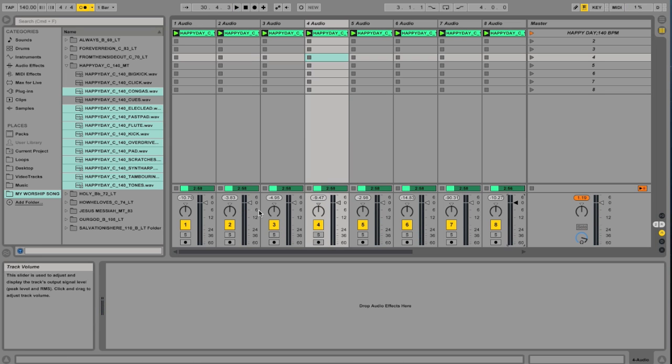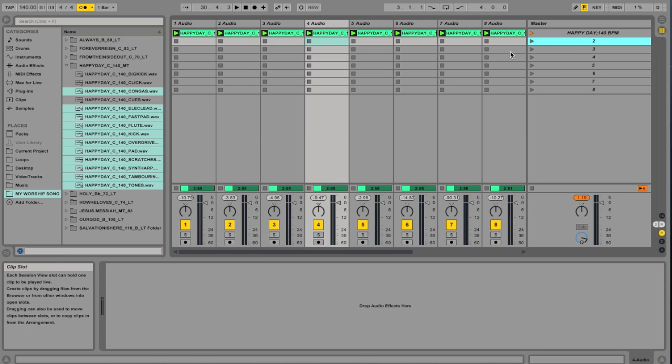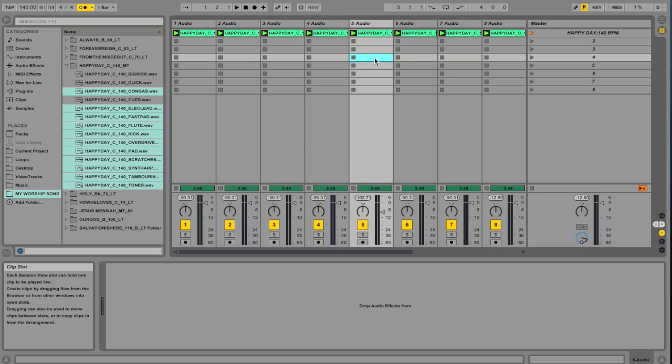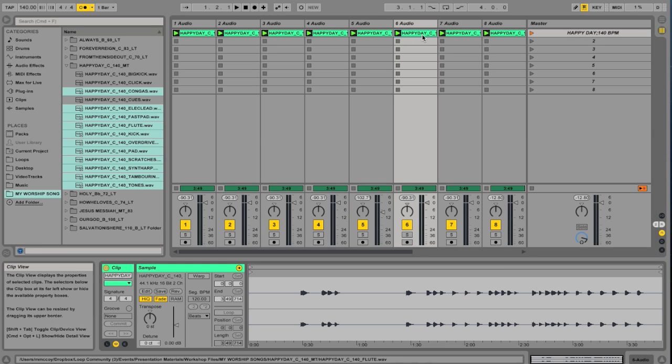What I'd recommend is I wouldn't actually adjust any of the faders here, because when you have more songs down this row, if you change the fader, the problem is it's going to change the volume for every single clip that you have in this track. So, if you don't like the volume of something, what I'd recommend is to just adjust the clip volume. Double click on the clip itself, and down here, there's a little volume control, and you can click and adjust the volume of just that individual audio clip.